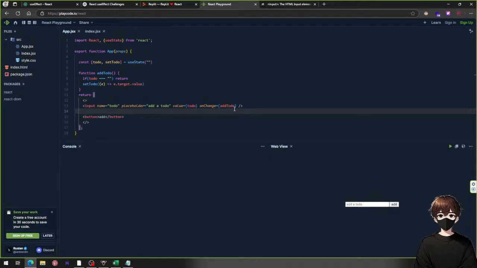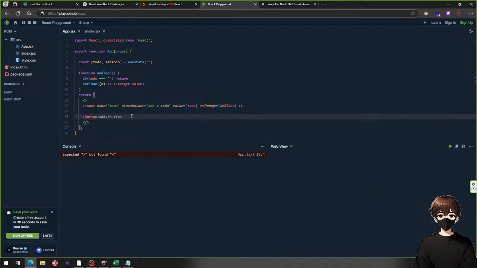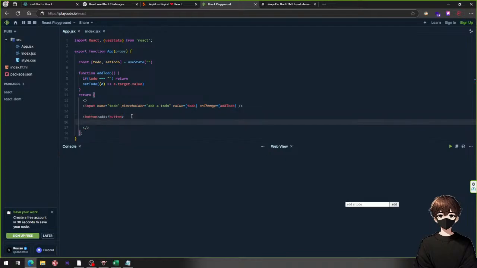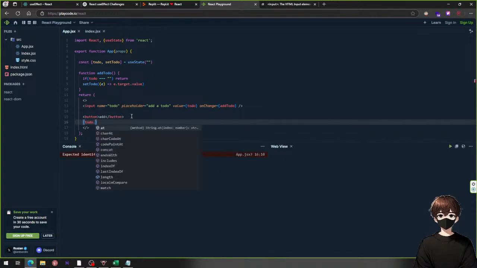We have to set something where we're gonna map it, of course. So we're gonna say todo.map(t). Yeah, let's do that.